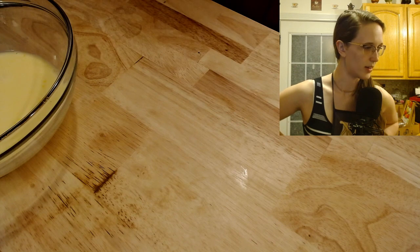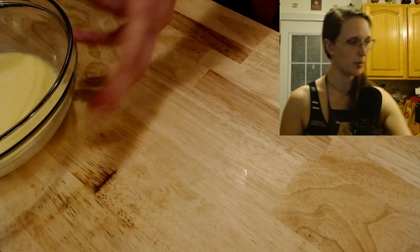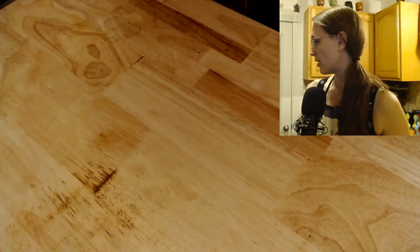Right, and I'll let the camera show y'all what we're doing here in just a second. So back onto the stove we go. Let that boil. I'm going to move this. I'm going to get another bowl, and we're going to check on our potatoes and our beets. See what we got going on here.